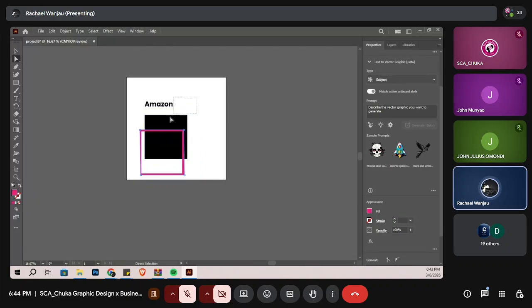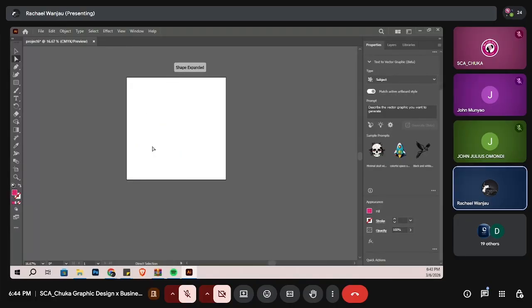So I will just go ahead and delete this and go to my shape tool and draw a rectangle. Let me draw another shape. Let me use the ellipse tool and draw a circle.